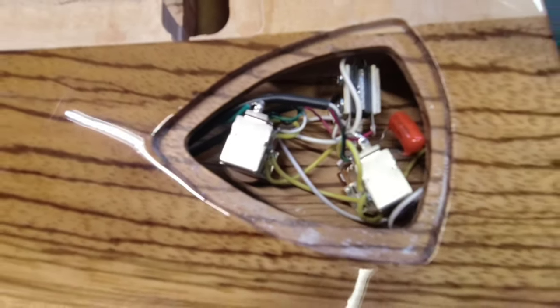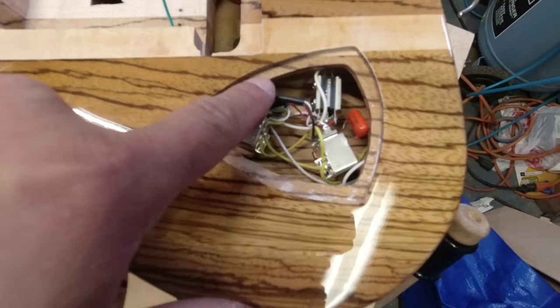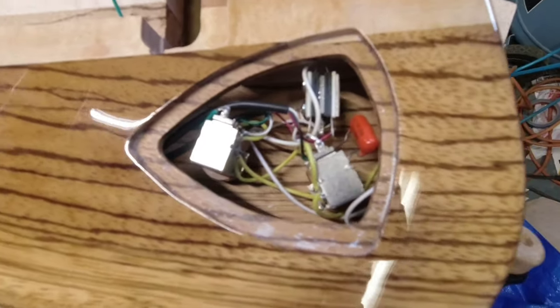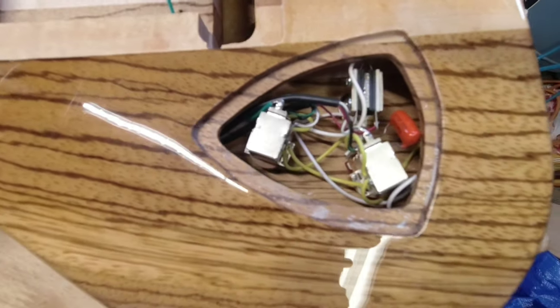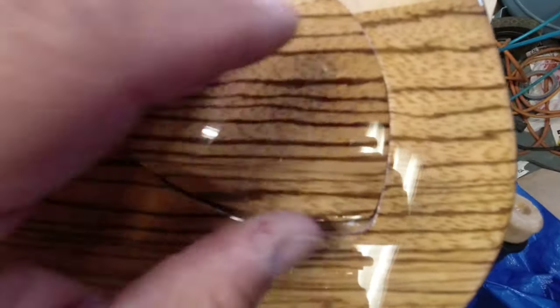This is the electronics. They are in now after being wired. I just went back inside the house to test the pickups, and they seem to be working just right. So the next step is just going to be cleaning this up. I'm going to be putting this on here.